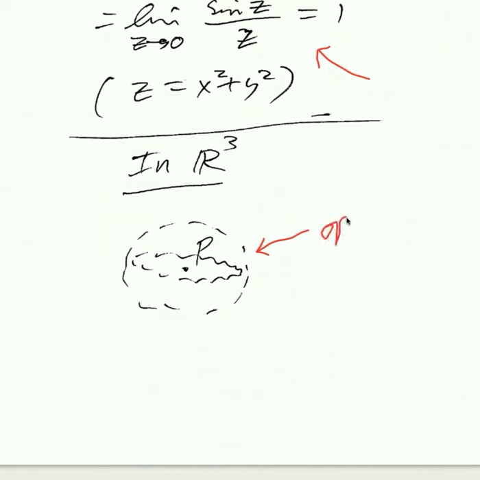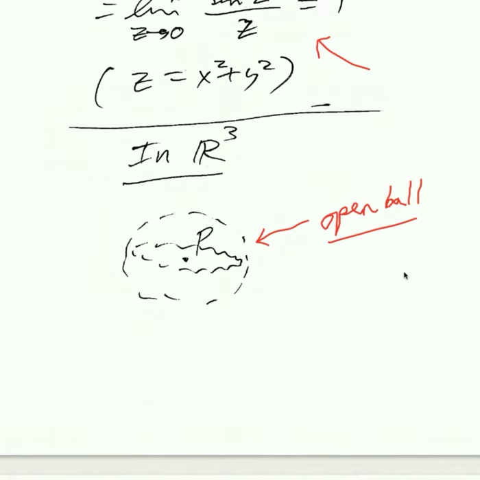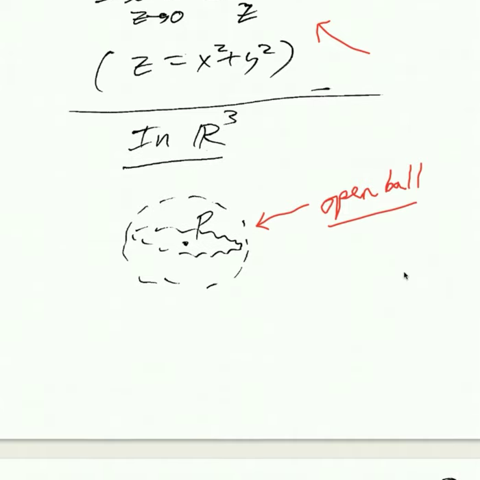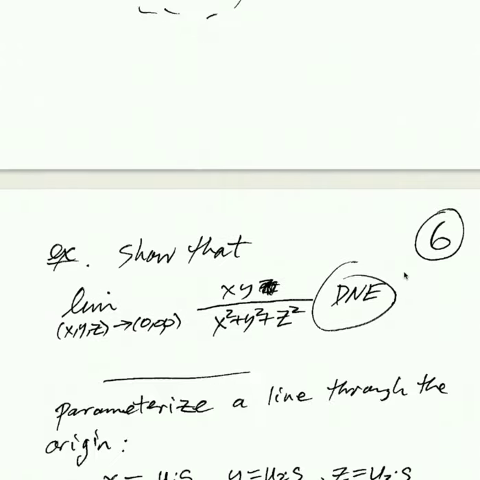When people start talking about topology in general, where you don't know the number of dimensions you're dealing with, it's completely abstract, and generally they just speak of open balls. So the topology is defined by open balls. Anyways, you can do all this same type of thing in 3 space.